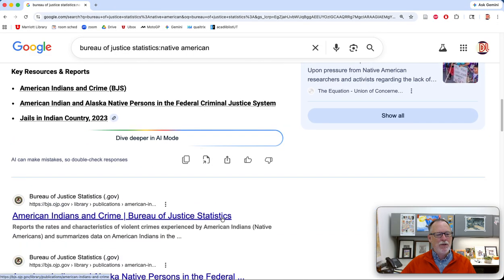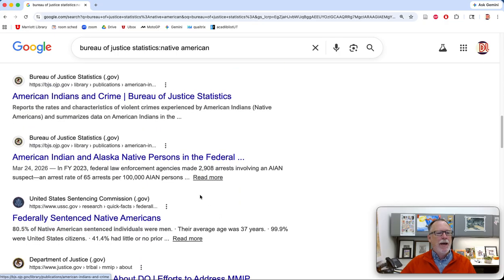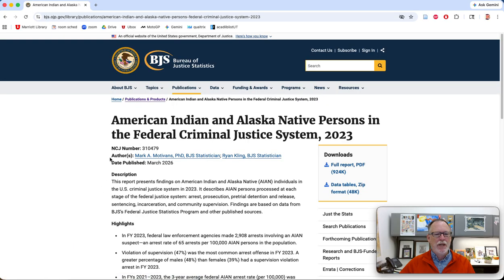But if you go down to the regular search, you can see the extant reports. So here's like American Indian and Alaska Native persons in the federal penitentiary system. So again, it's data. There's a lot of tables and reports that you could cite. So this might be something where you have to talk with your instructor and ask them, can I use federal data or does it have to be a peer-reviewed scholarly article? Let's move into that one next.